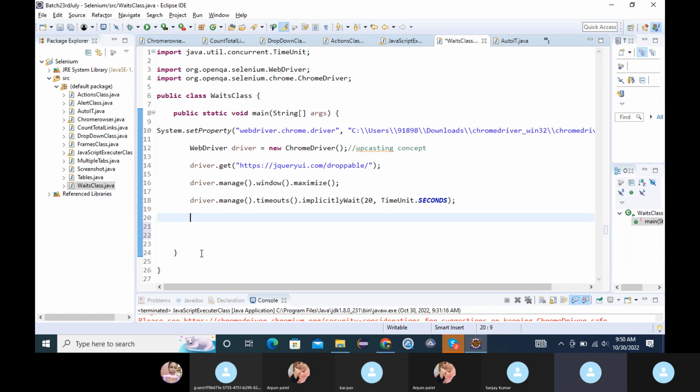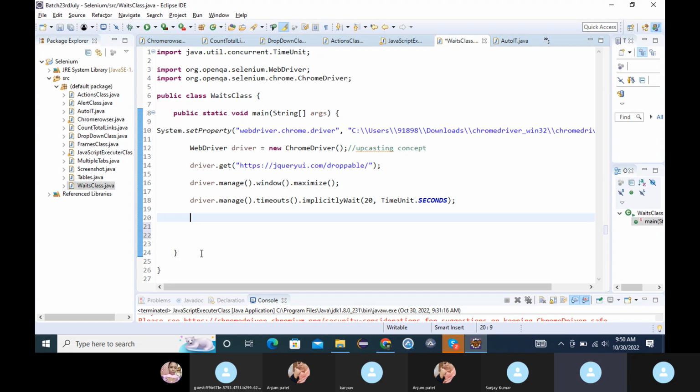So this is the meaning of implicit wait. It is applicable for all the web elements that you are locating in your script. But what if I want to implement the waiting condition only on a specific web element, not on every element?